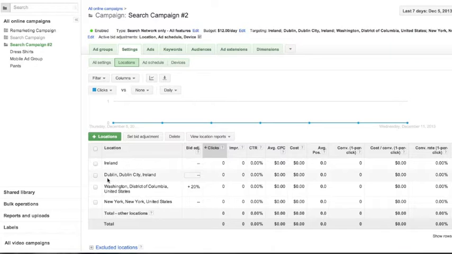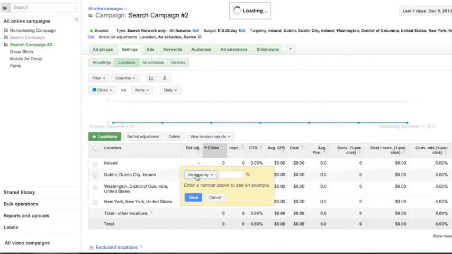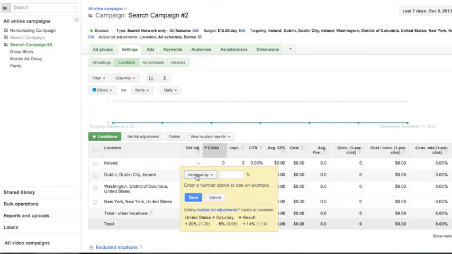Now you're probably saying, you don't need to target Dublin if you're targeting Ireland, but you are going to need to have more than one if you're going to set up this location scheduling. So I'm going to go into my location sub option in my settings, and I've got Ireland and Dublin listed here. So Ireland I'm going to leave as is. It's going to go on the bid that comes from my keyword level or my ad group level bid. But for Dublin, I want to have a 20% higher bid for the people located closer to my shop.